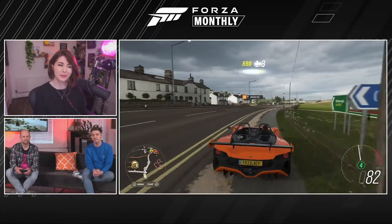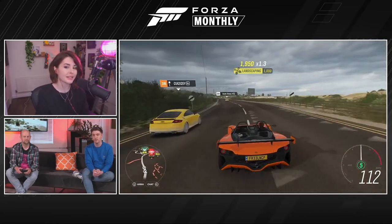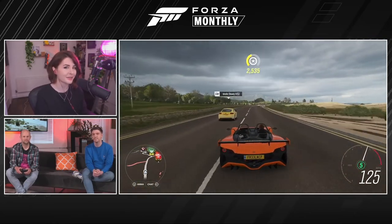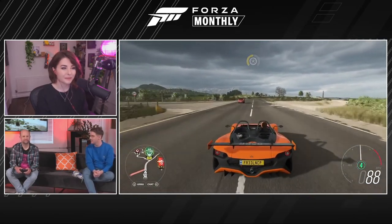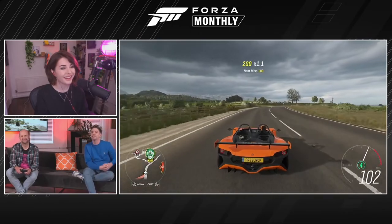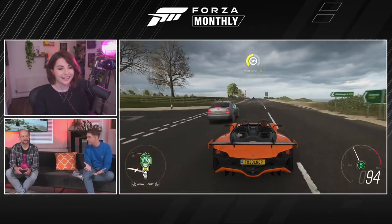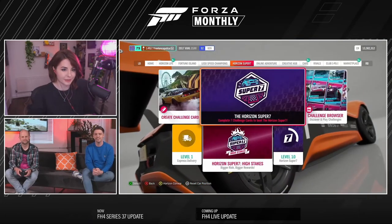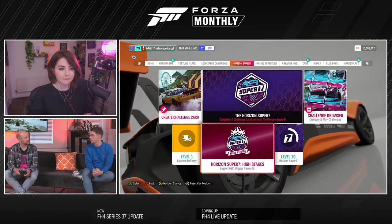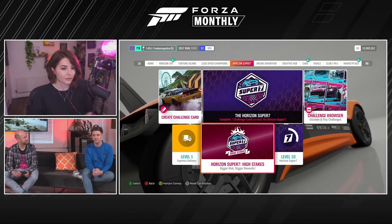And that might be the only reward car this month, but there is more coming to the game in Series 37. What else do you have for us? That's right. We have the long-awaited, the long coming soon. It's finally here. Super 7 High Stakes launches this week. We're super excited for it. Shall we take a look? Let's. Yeah. Let's give an example of what that's all about then. So from muscle memory, I'm expected to hit A here and I'll get a coming soon pop-up.